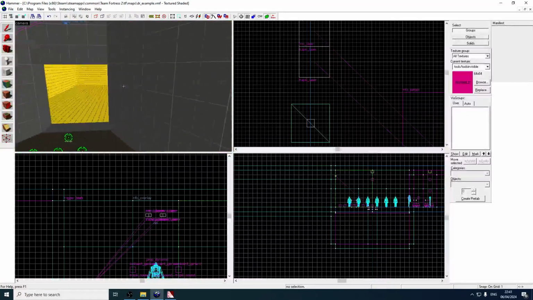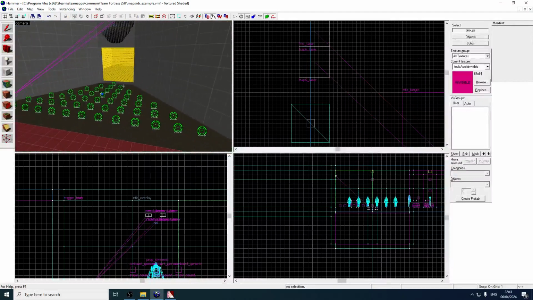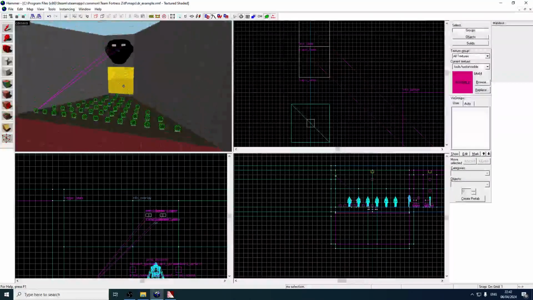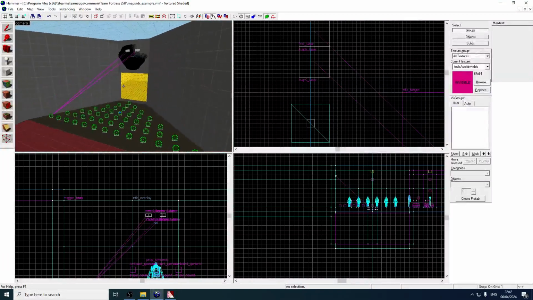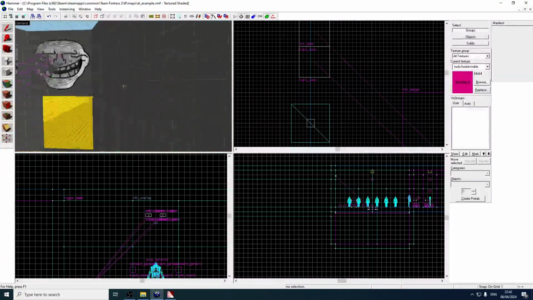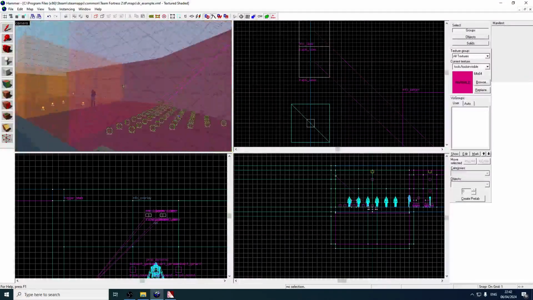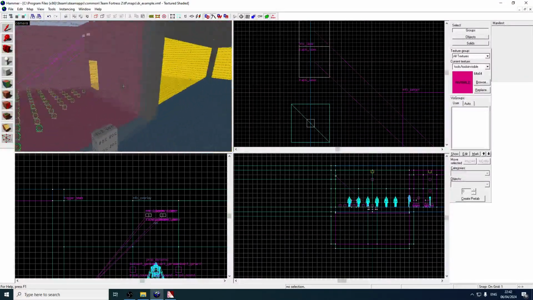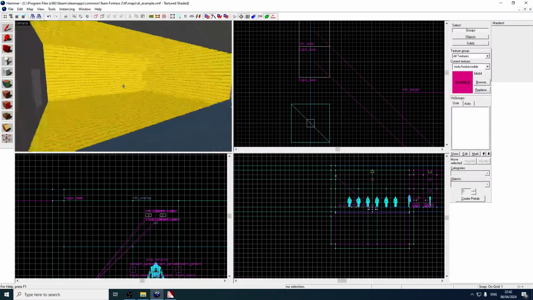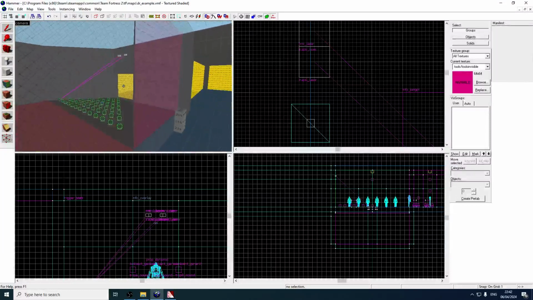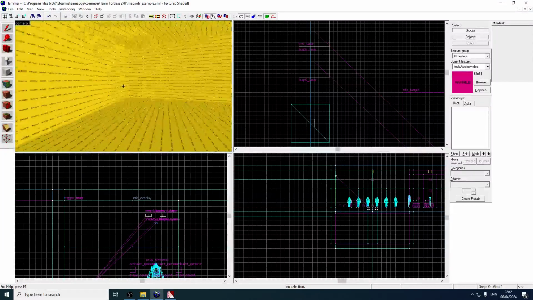I tell you what, I'm gonna finish this video, this part here, because that took a little bit longer than I expected, and I know the displacements part is gonna take a bit longer. So yeah, see you in the next video for making displacements, and that's making fancy terrain. See what we're gonna do here. We're gonna make a tunnel.